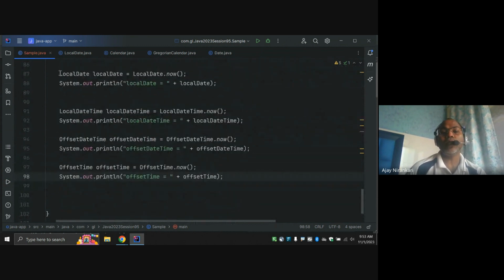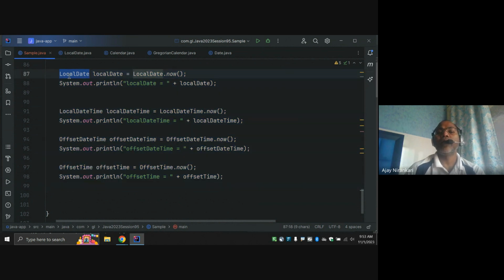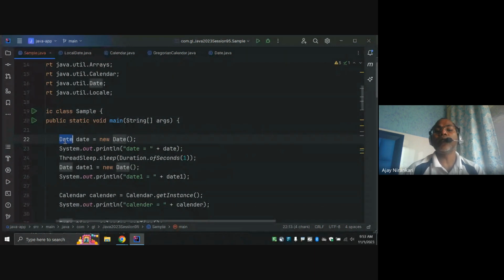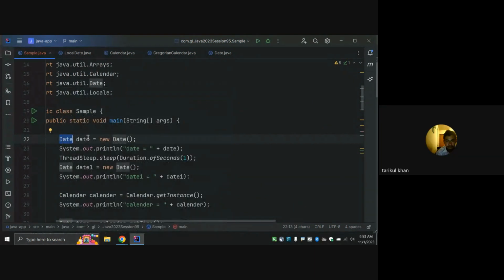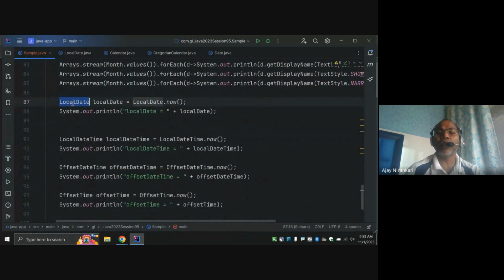All these work with respect to your local date and time. So this specifies that this is a local date. By default, here I am writing the date, and we assume it is my local date. We have to understand that this class specifies exactly that you are working on the local date and time.